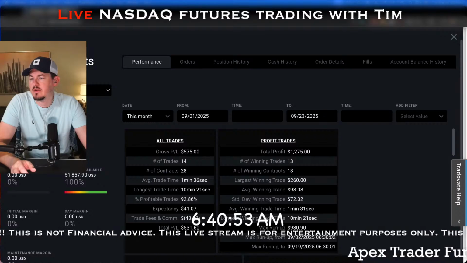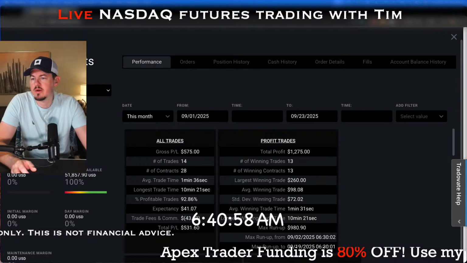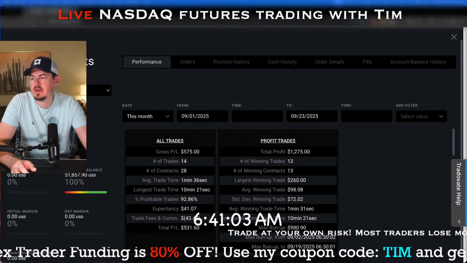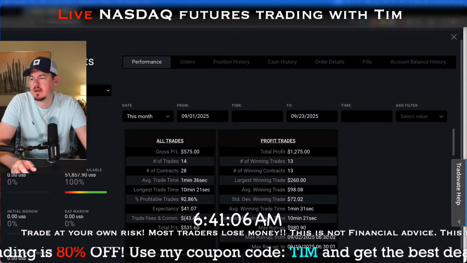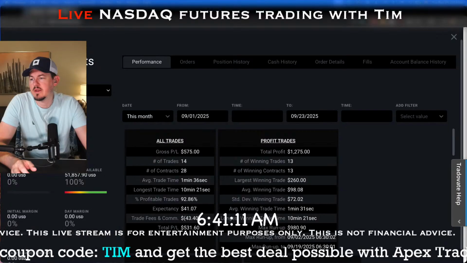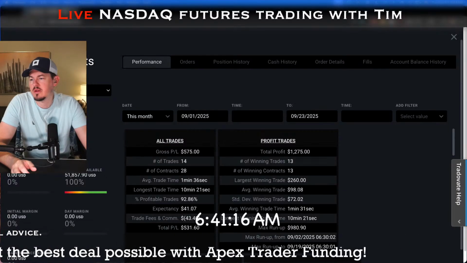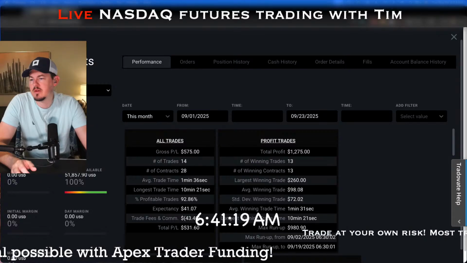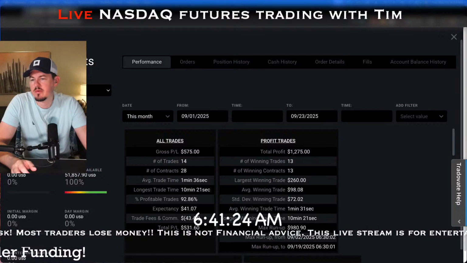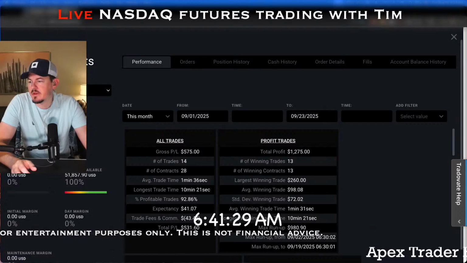Drawdown is end of day, trailing drawdown. It is enforced in real time during trading hours, but recalculated based on the account balance at the close of each trading day. It is trailing initially. The limit adjusts upward if the account balance increased by the end of the day. Okay. But doesn't increase.